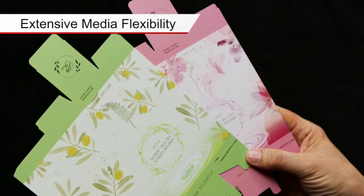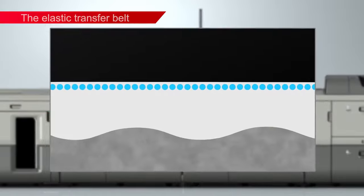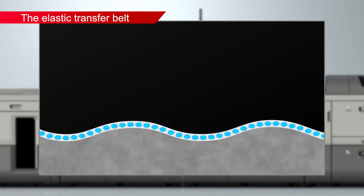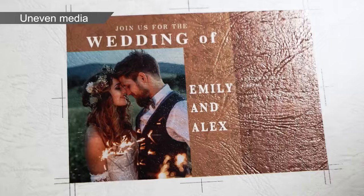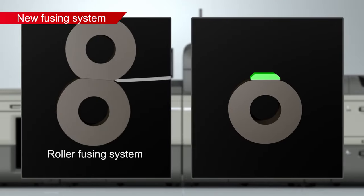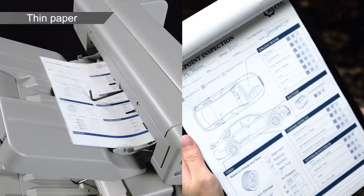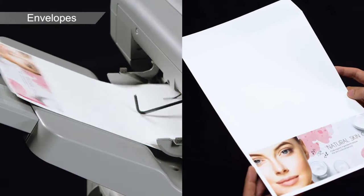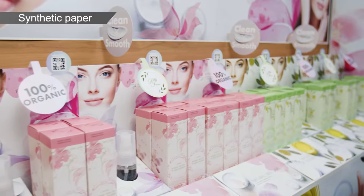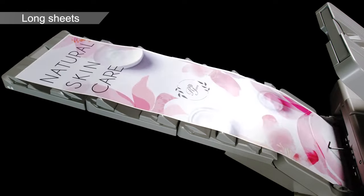Extensive media flexibility. The straight paper feeding path enables the Ricoh Pro C9500 to handle a wide range of media. The elastic transfer belt facilitates smooth and consistent printing, even on thick and textured paper. The Ricoh Pro C9500 uses a new pad fusing system, making high quality printing possible, even on thin paper, synthetic paper, and other special papers. The new paper feeder option improves productivity for banner sheet printing.